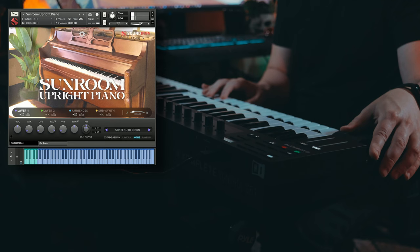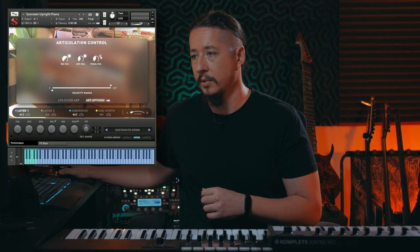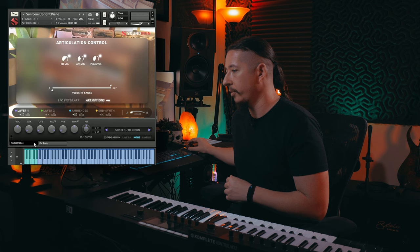And then if you want to go to the advanced tab to start playing around with some other features, you can do that as well. So if you click this up here, you'll see that you have some LFO, filtering, and arpeggiation, as well as some different articulation options. So you can adjust some different controls, like the pedal volume. So this sound, if you want to turn that off, you could just disable it, or you can adjust the volume. So let me go back here and turn off this reverb so you can hear it.